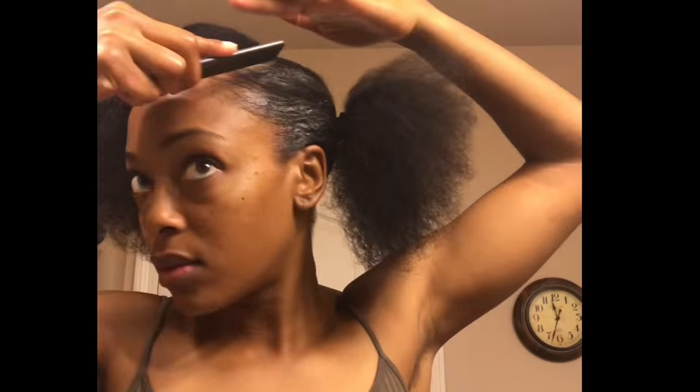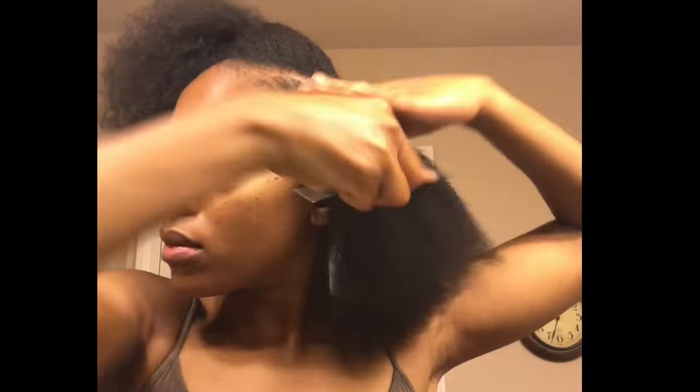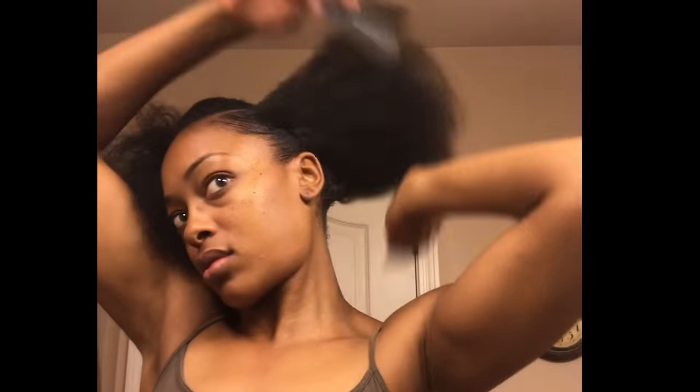I decided to see what all the hype was about and give Gyra Edge Control a shot. So today I'm going to be using this product along my roots and hairline to try to get the sleekest look possible. Once applied with my fingers, I'm going to take my small tooth comb and I'm going to smooth my hair out along the roots just to make my hair a little bit easier to braid.